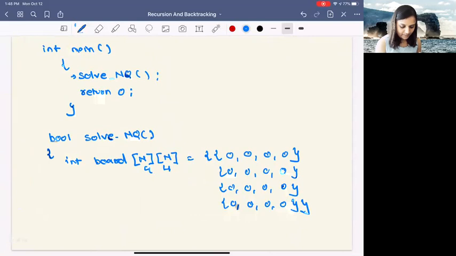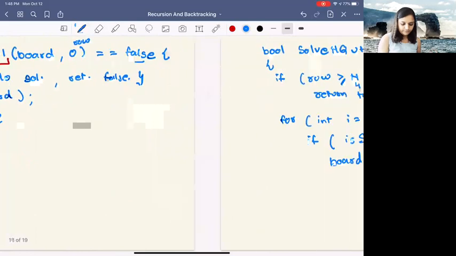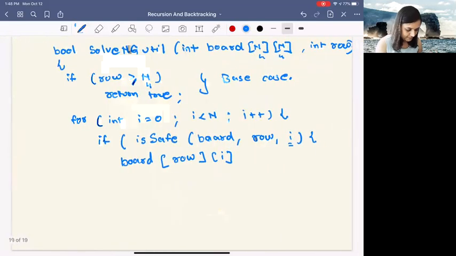I'm accessing that particular row and that particular i. Let's assume it's this, so then it will be this element over here. That is equal to 1. As I said, if placing the queen is safe there, we place the queen there. And we use bit 1 to say that the queen is there at that location.